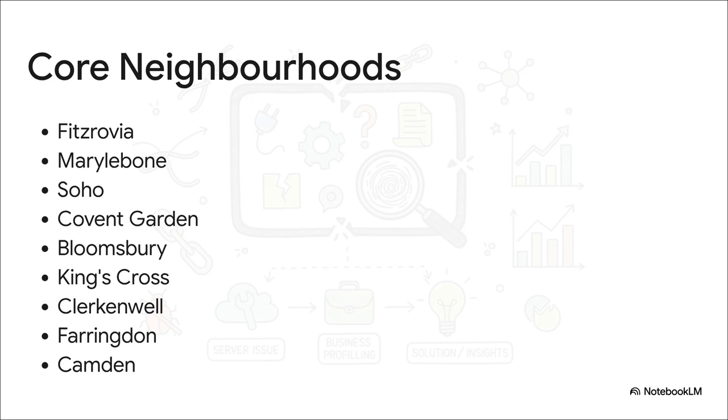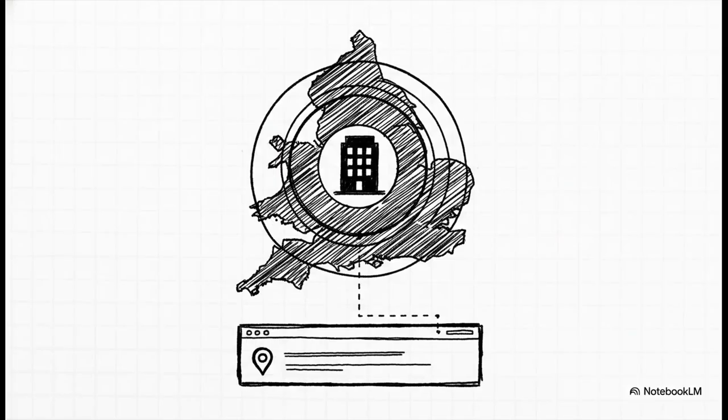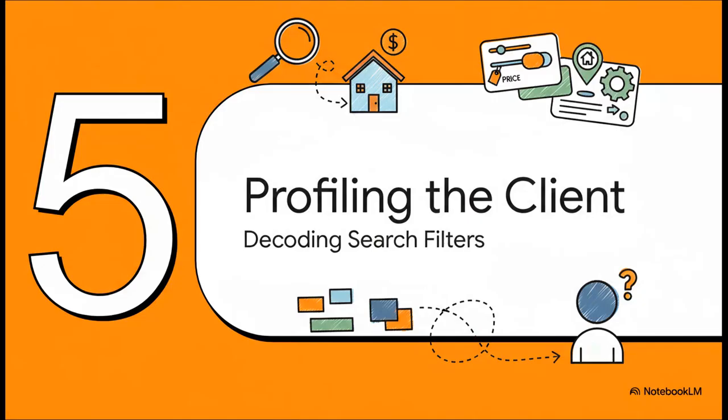That's a huge insight. And if we needed any more proof, we just have to glance down at the page footer. Their physical office address is listed right there on Great Titchfield Street, which puts them geographically smack dab in the center of Fitzrovia, one of their core neighborhoods. They are literally inside their own market. Believe it or not, this broken page still has more to tell us.